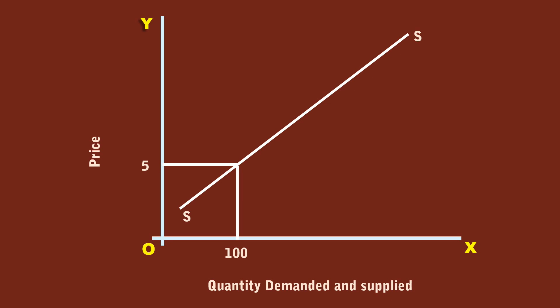And more at a higher price. At Rs. 15 they want to sell 300 units. Thus, each point on the supply curve represents a price and a quantity the producers are willing to sell. Producers prefer a point on the supply curve to a point not on the supply curve. Sellers always want to move along the supply curve. In short, this is how they plan to behave in the market.